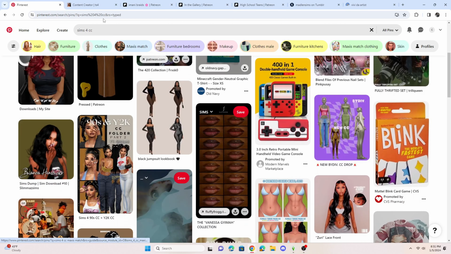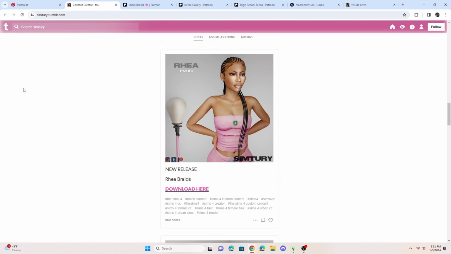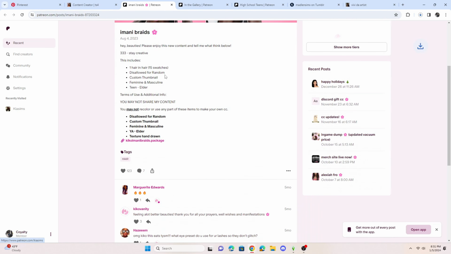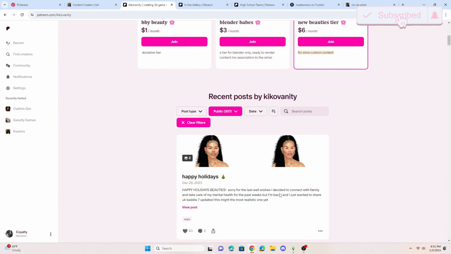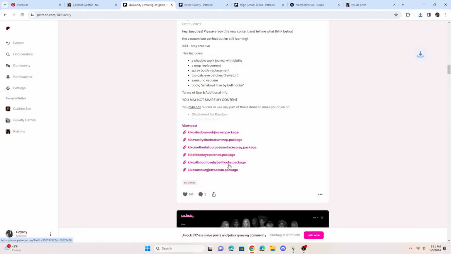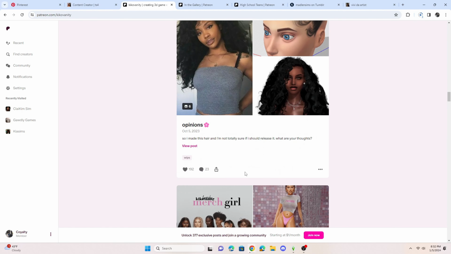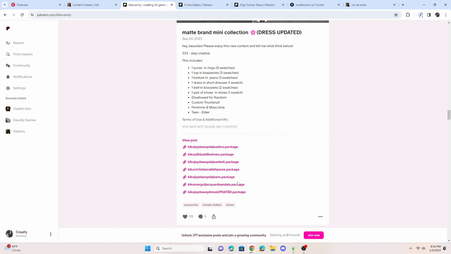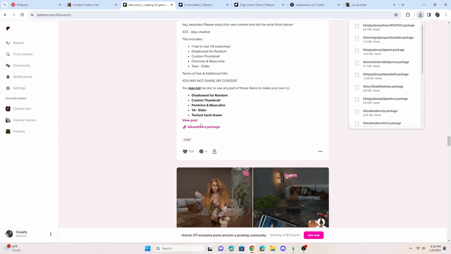I see a piece that I like and I just go over to the hovering link and press open in a new tab. The reason why I do this is because 9 times out of 10 it'll take you to a creator's Tumblr page or Patreon, and from there I just look on their account or their website or their Patreon or Tumblr and I download all the other CC that I like from them. I recommend this method for people who don't really know where to start, because this is how you can end up finding some creators that you really like.